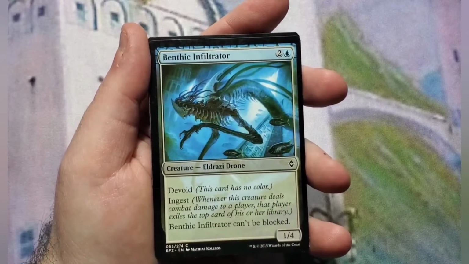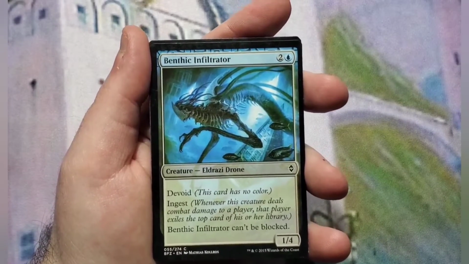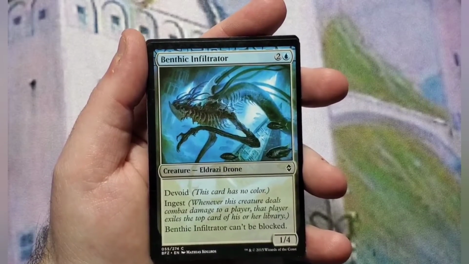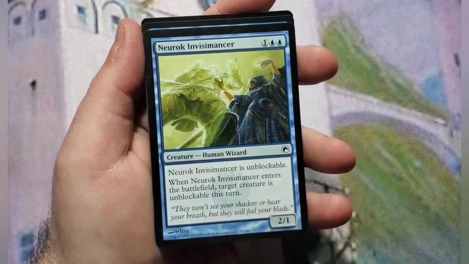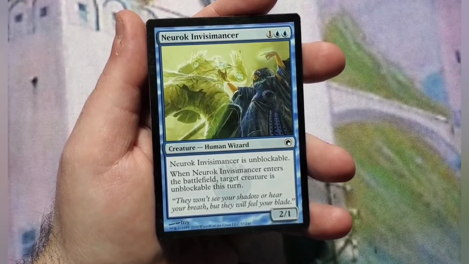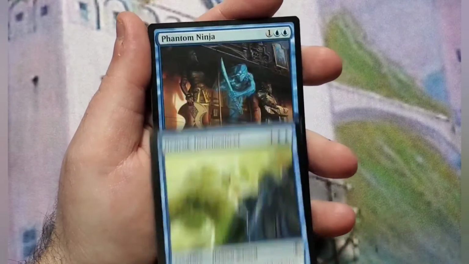Benthic Infiltrator is a 3 to cast 1/4 with not only can it not be blocked, but Devoid, which means it's not actually a color, and Ingest, which means that when it deals combat damage to a player, that player exiles the top card of their library. That's not really that important, but it's an extra added bonus. Norok Invisimancer is a 3 to cast 2/1. It can't be blocked, and when it enters play, target creature becomes unblockable until end of turn.